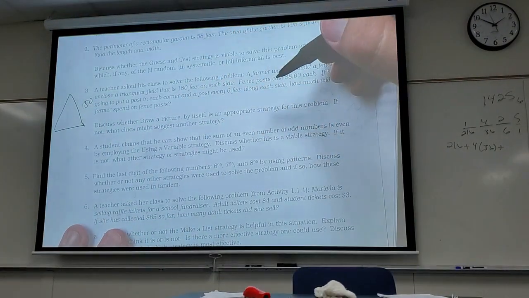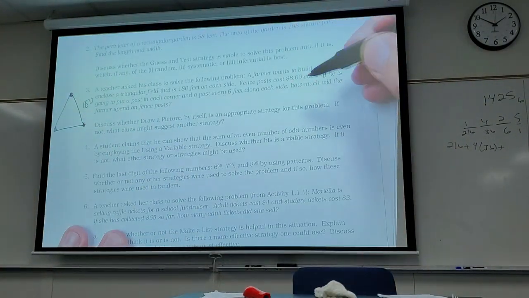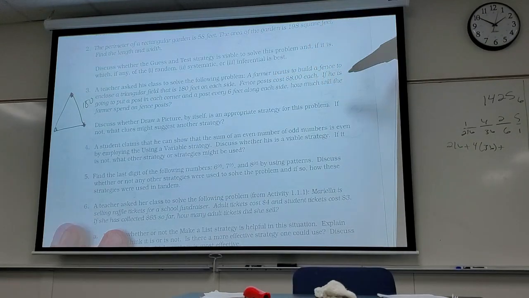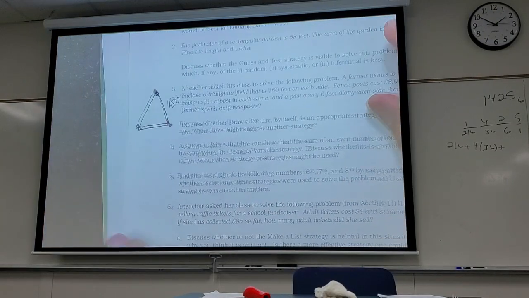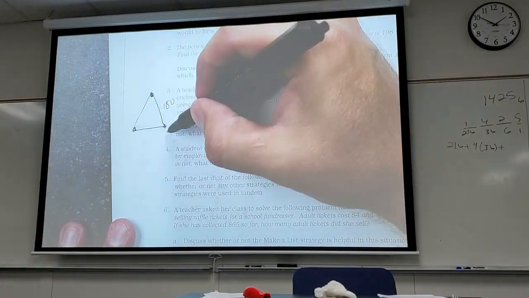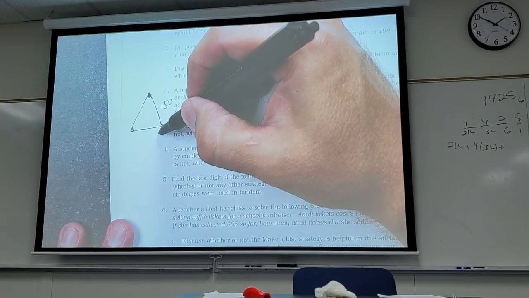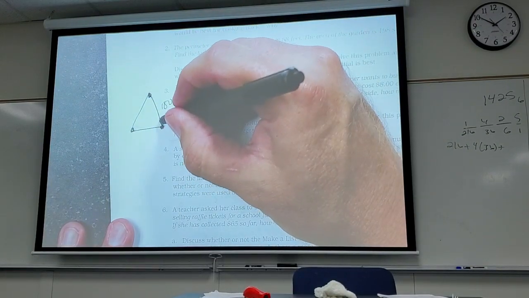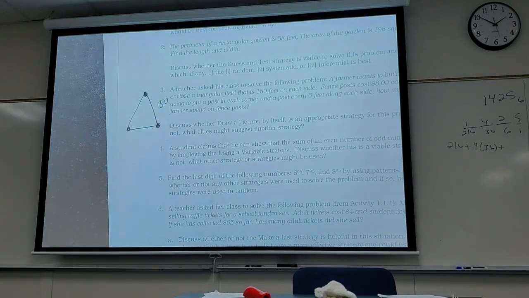If he's going to put a post in each corner, and then every 6 feet along each side. So this becomes a counting problem, right? So the funny thing is, well, all right, what time is it? Okay. I want to see if I needed to cut to the chase. If I do one side, I can just multiply by 3. So if I started this post and I just count how many end before this one, I can just multiply by 3. So it's sort of like that one triangle problem we did.